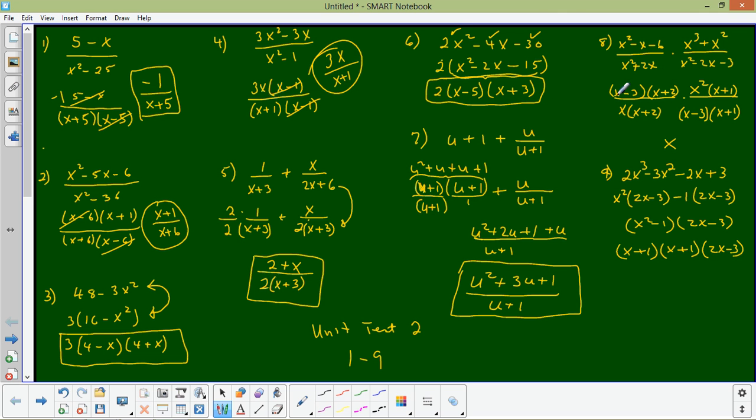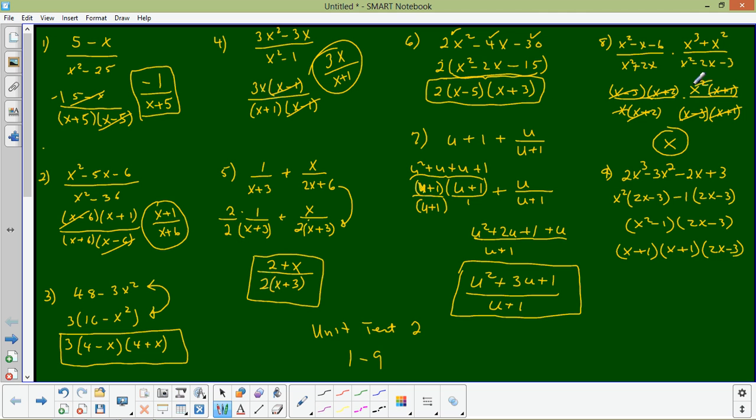Finally, as you look around and begin the process of canceling numerator to a denominator, remember, the x plus 2 with the x plus 2, and obviously the x plus 1 with the x plus 1. And finally, since x squared means x times x, we've got a cancellation of x with one of those x's. And so your final answer for question number 8 is just an x, and that x is in the numerator.